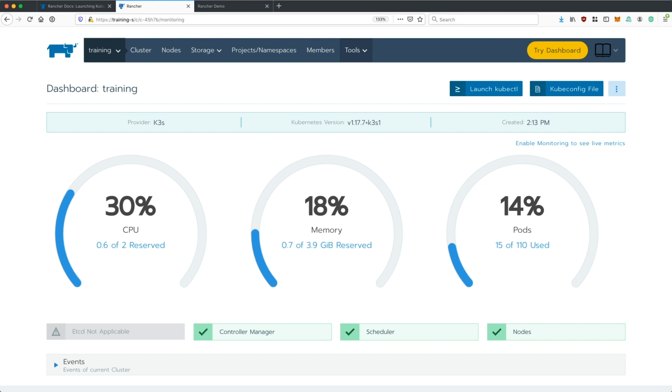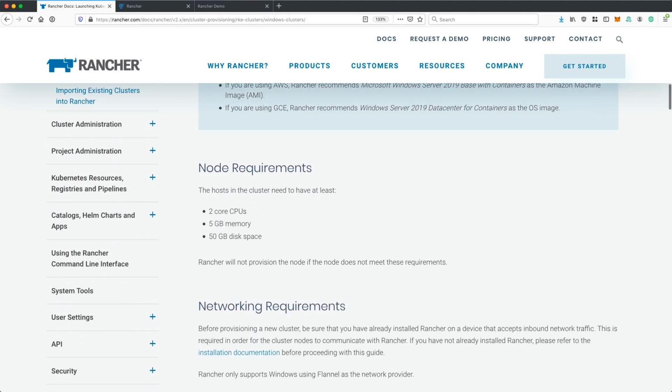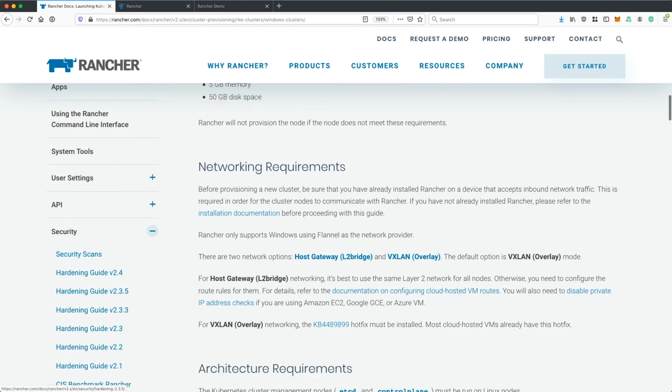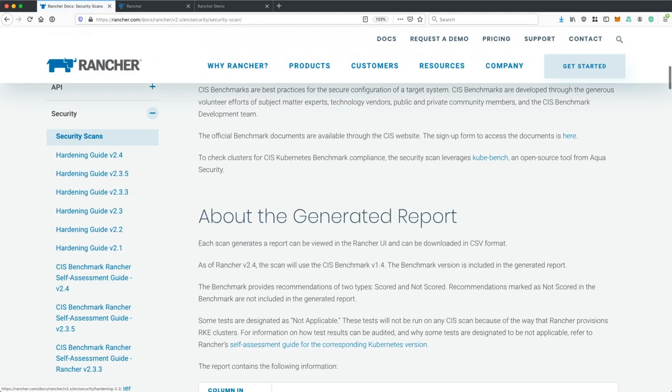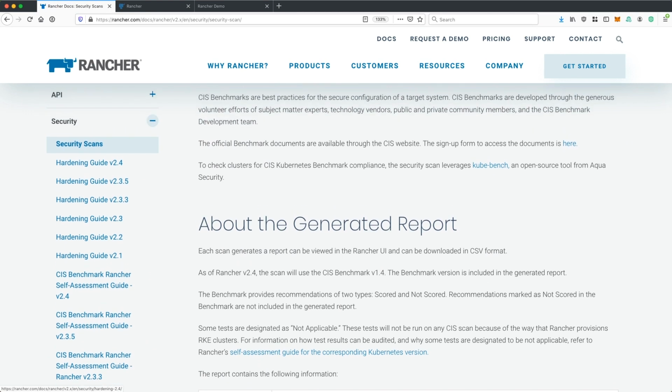Is there a security scanning capability within Rancher or RKE? That's a question from Sean. Yes. In Rancher 2.4, under Tools, there are CIS scans. This is only available for RKE, but it will do security scanning of RKE clusters according to the latest CIS benchmarks for Kubernetes security. You can get more information in our documentation under the security section, where there's not only information about the security scans themselves, but also information about how to harden your systems and your RKE deployments according to the version of Rancher that you're running. This is current up through 2.4.